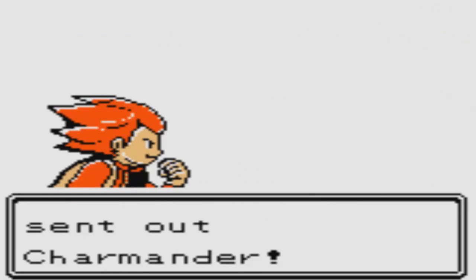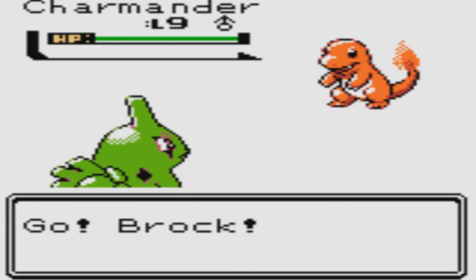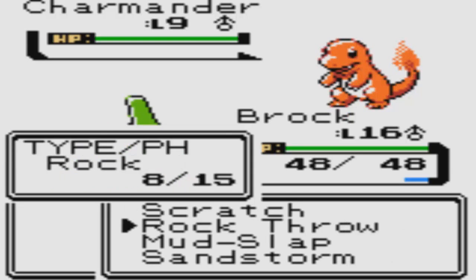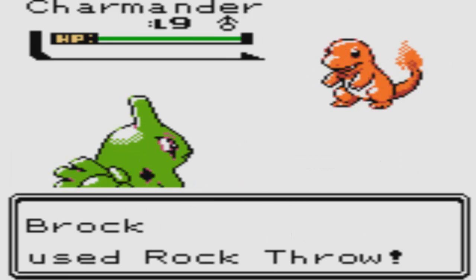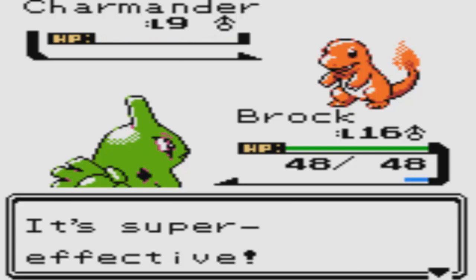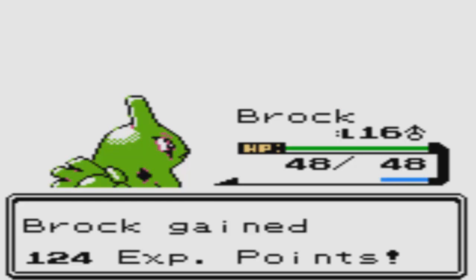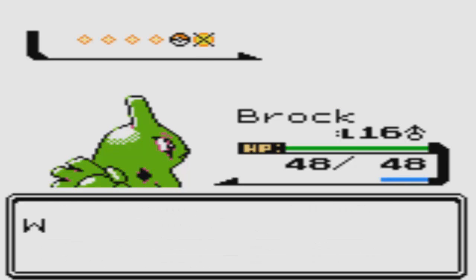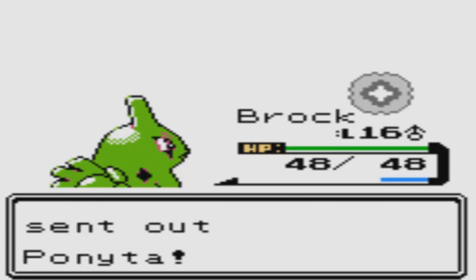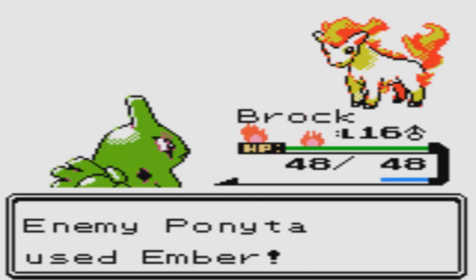Cool Trainer Cal wants to fight. He's going to send in a Charmander. Bring it on, bruh. Let's see what you got. Get in there, Brock. Let's go for a rock throw. You're going down, Brock. Okay, one shot. Charmanders are pretty weak, especially to rock types. That's why I went for it. And what else do you have here? You have a Ponyta. That's going to go down just as easy. One rock throw, dead.